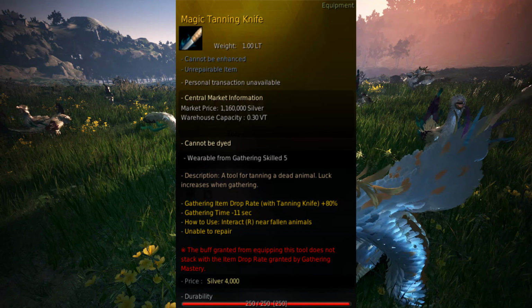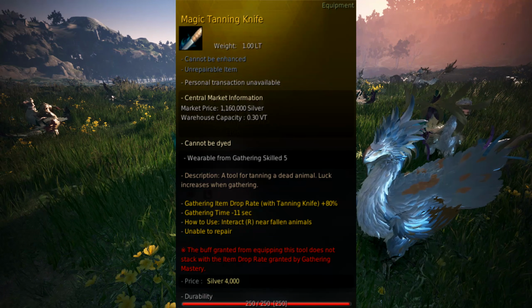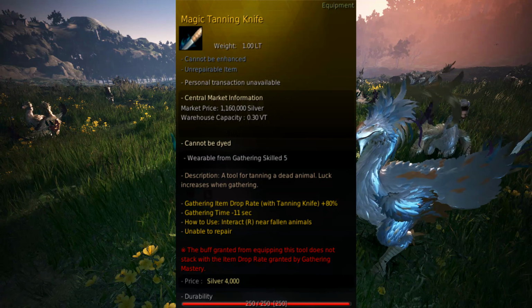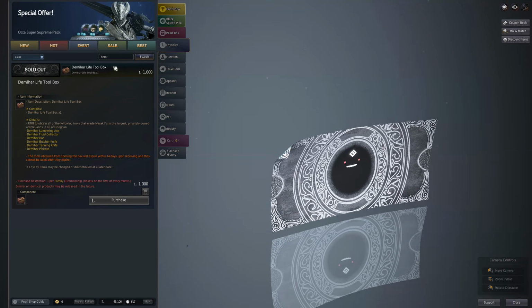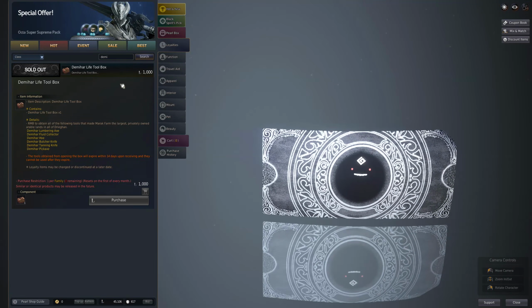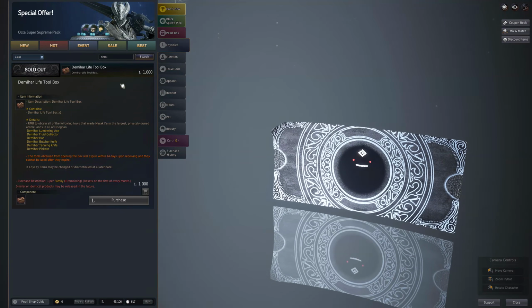So, before we get into this, I would highly suggest putting up pre-orders for magic tanning knives unless you already have some. This gives you 80% gathering drop rate, which is crucial, but you must be at least gathering skilled 5. If you are below the mastery, you can buy the Demi-Hard toolbox off the Pearl Shop for 1000 loyalty. This item is identical to the magic tanning knife minus not having the mastery requirement.